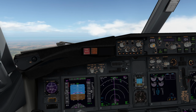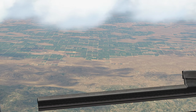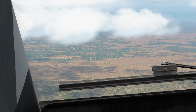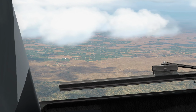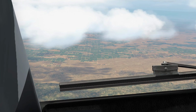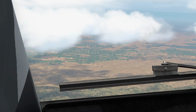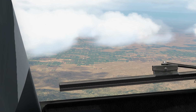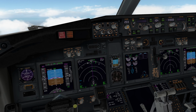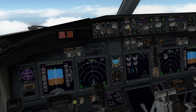And looking forward, we see what I term the United Squares of America, which is that the mainland is just covered in millions of these squares, all with a square road around them. I couldn't believe it till I looked on Google Maps over the Midwest, and it stretches for hundreds and hundreds of miles in every direction, just what must be millions of squares. Certainly hundreds of thousands of these squares, and I'm not talking about in the game here, I'm talking about in real life Google Maps, of course. And someone replied to me and said, yeah, that's the way they divvied up land back in the day.